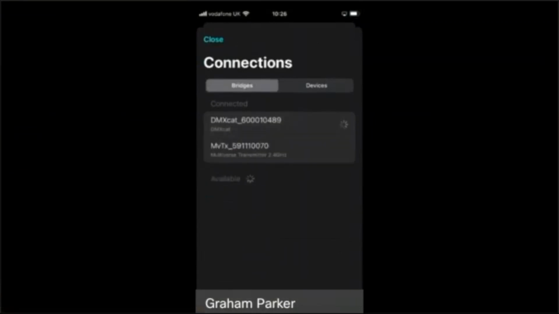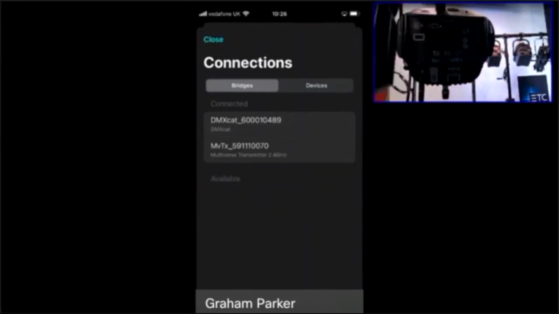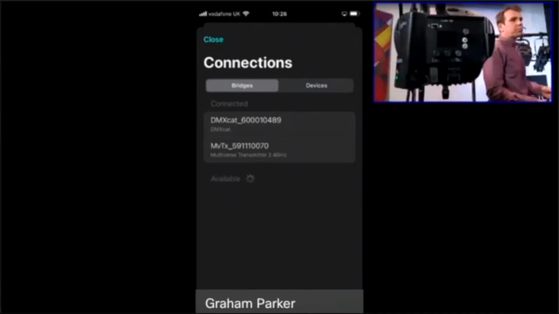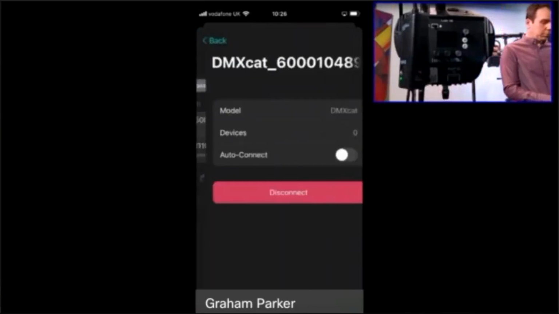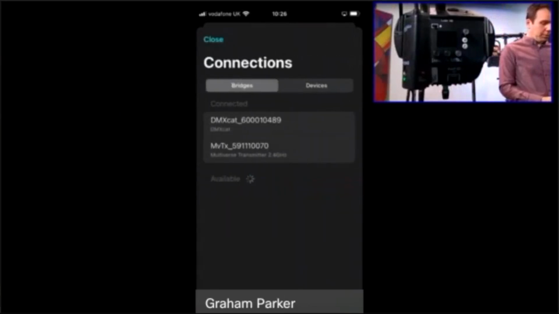So I'll connect to that. And I'm actually going to go and plug this into the back of this fixture. Hopefully, that should give us a device shortly.